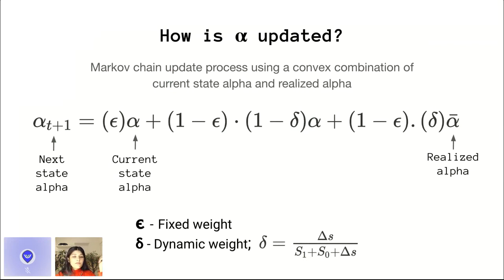If epsilon is really high, then you can expect that the alpha won't move too wildly, and if epsilon is too low, then the alpha is very responsive to agent actions. So you can set your system in any way that you like. These are the kinds of things that a system designer can play around with, and essentially change and customize your system according to what's most optimal for you.